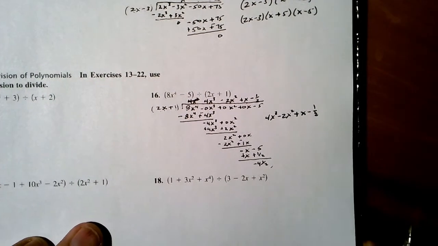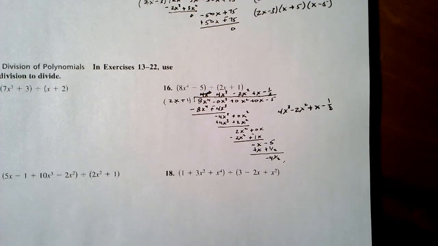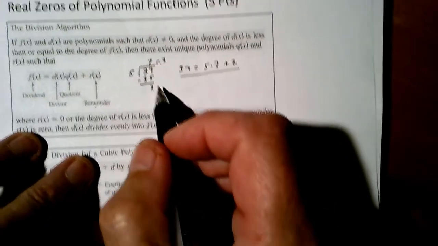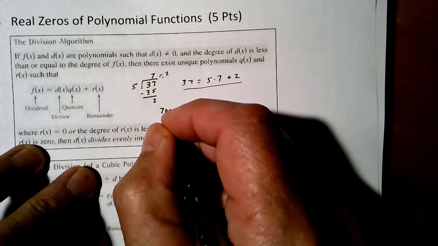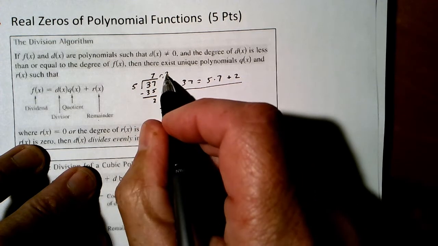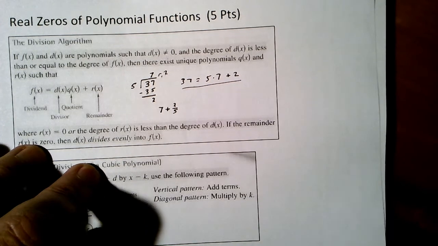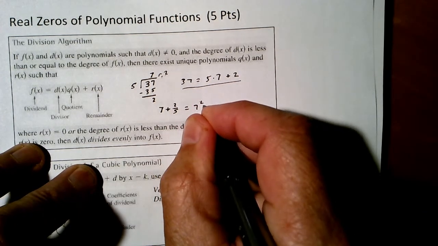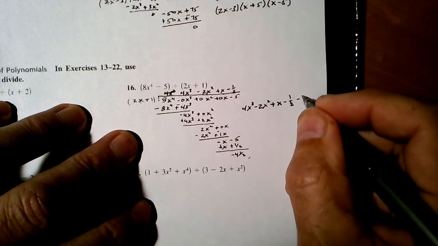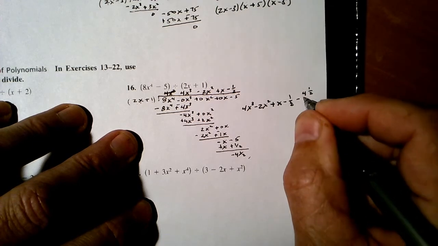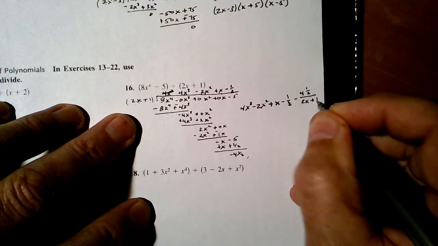And normally here, in old school, we might say, well, with the remainder of this. But if I go back to this page, as we grow out of the remainder, we would say our answer here is 7 plus the 2. The remainder of 2 still needs to be divided by 5. 7 2/5 is what we would end up with if we did that division. So we're going to do the same thing here. So we have this minus 4.5 that still needs to be divided by the 2x plus 1.